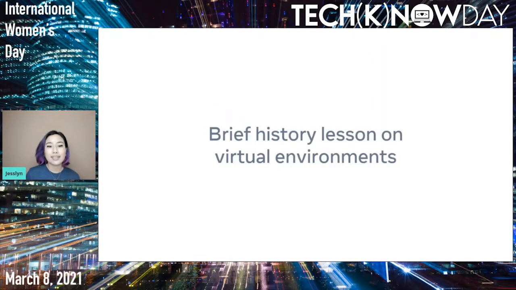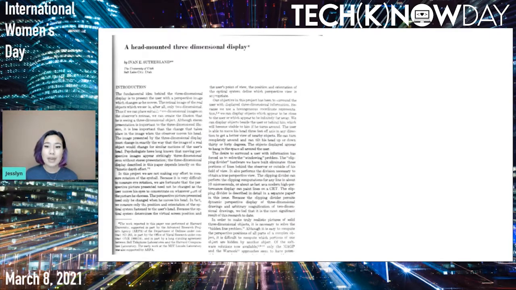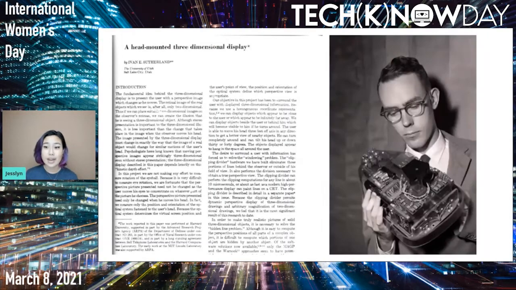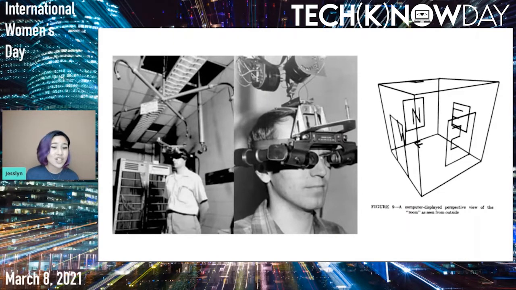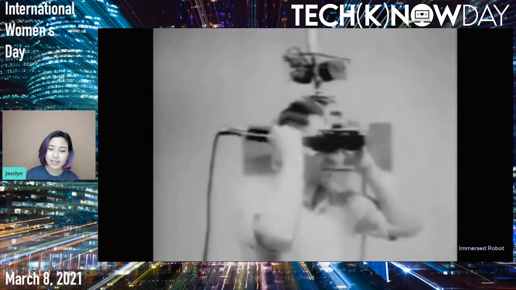So in 1968, American computer scientist Ivan Sutherland published a paper outlining the very first head-mounted display that could render images as users changed their head pose. And it was really big, and a lot of what it did was render simple shapes, but he essentially created the very first virtual reality system, and it was a huge accomplishment at the time. But we've come a really long way since 1968.